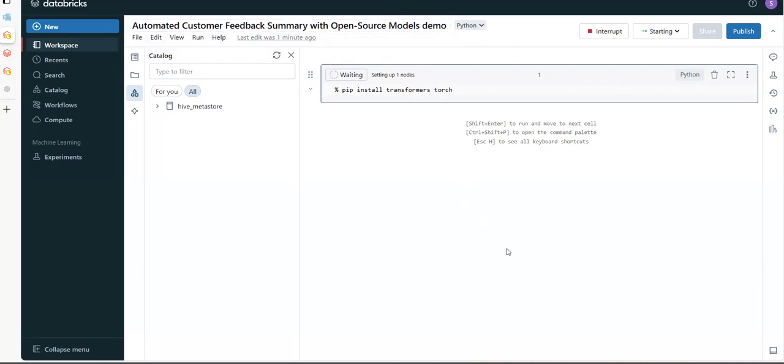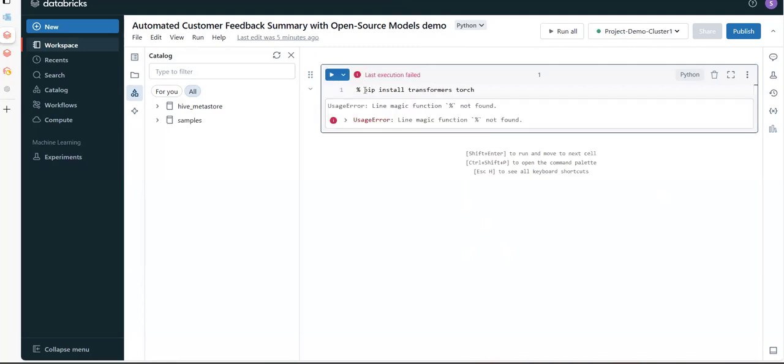Currently I want to use a Hugging Face model. So these are the dependencies I want to install beforehand in order to use any open source Hugging Face model. That's why I'm installing these two. I'm using those inside my code.